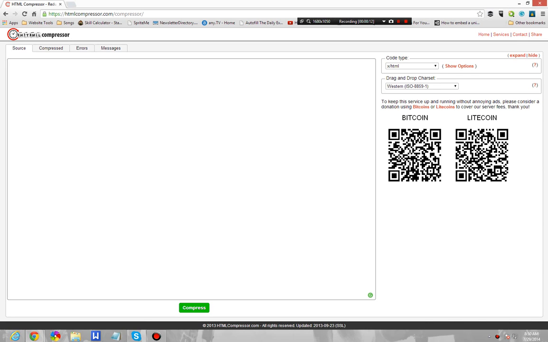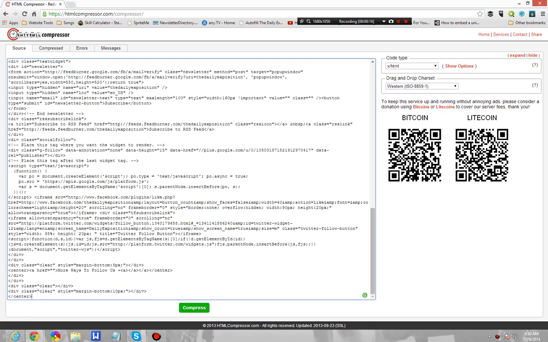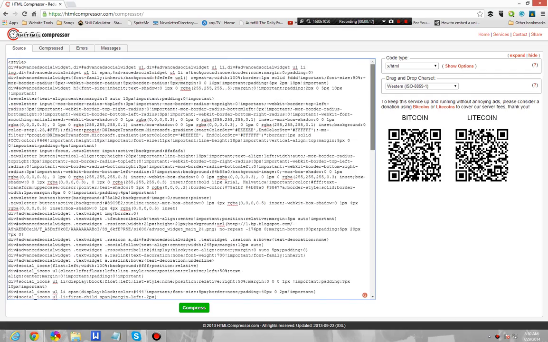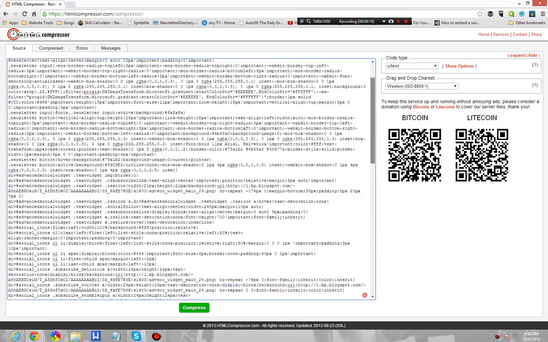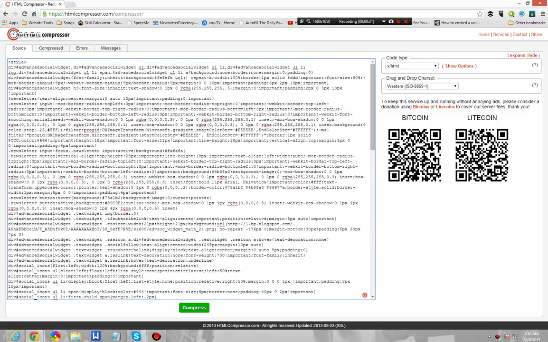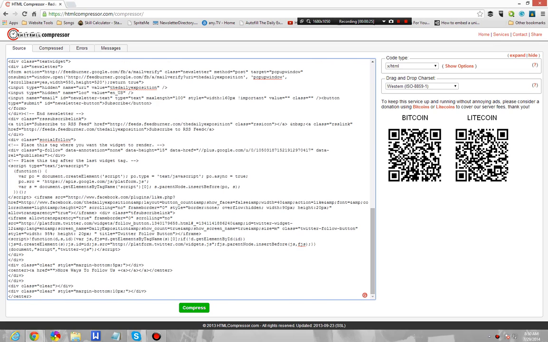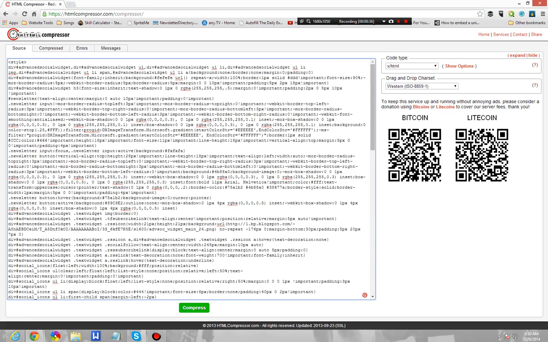Okay, HTML takes a lot of space. This is a simple widget that I wrote on a post that I published today, and as you can see, it takes up a lot of lines of code, and every line that it has to load adds more load time to the website. It adds more space. It's heavier. It has more content to load. So what it needs to do is shrink. It needs to make a compressed version of it so that it will load faster and thus be easier for the browser to render.